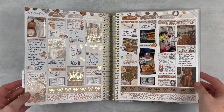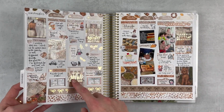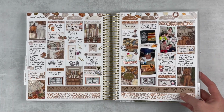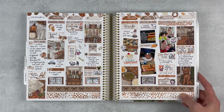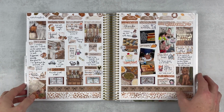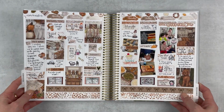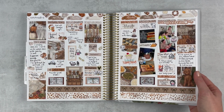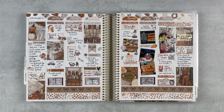So here is the finished spread. I really, really love how this turned out. It's so cute. I really like the little quote boxes. It's super cute. I'm a little rusty on my foil skills, but I think I made it work. I made some mistakes, but we just kind of brushed by them, and it's okay. No spread is perfect. I love it. I love the little cat. I don't know why this dog looks so sad though. Poor thing. But I just love this. It really encompasses the whole week, and I just am really going to enjoy looking back on this.